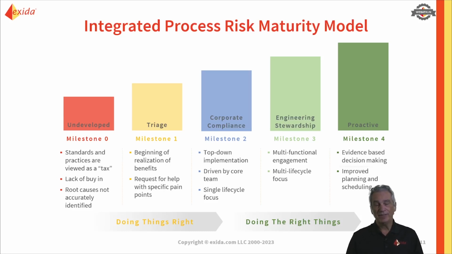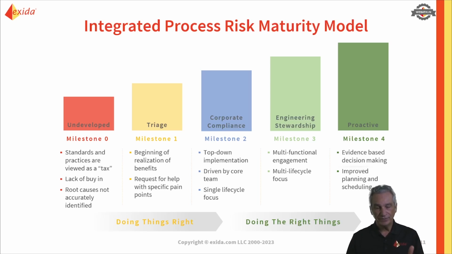When it comes to ML1, this is what we call the triage stage, because usually companies at this level have experienced some form of incident. And now there's been a recognition of, oh, we've got to do something. We need to get on and do something. So there's a beginning that there can be some benefits to be gained from taking this approach, following at least one life cycle to start with. And normally they'll then reach out for help with certain pain points.